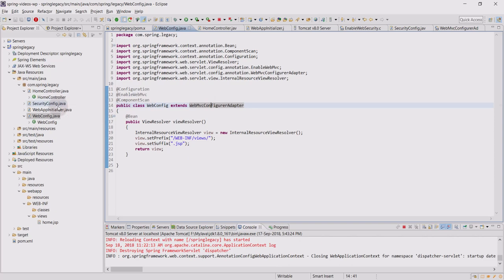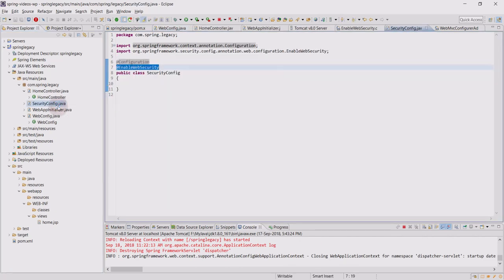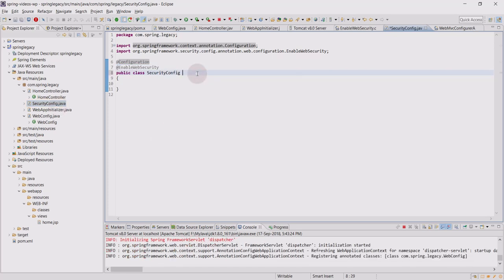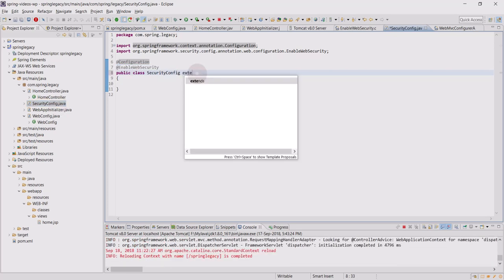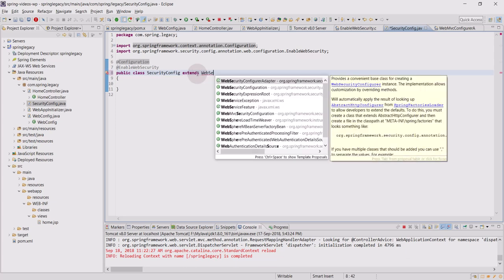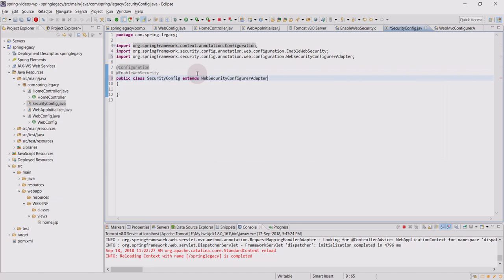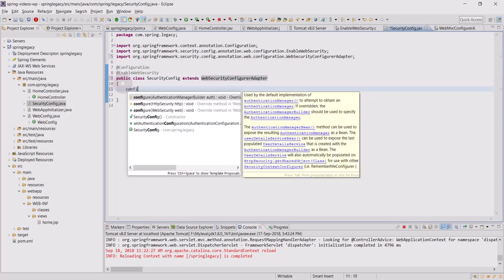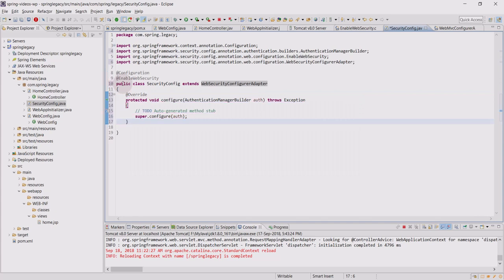But here in the security configuration, we need to add the user credentials. So we are going to extend this from WebSecurityConfigurerAdapter. And then we will override the configure method with AuthenticationManagerBuilder.